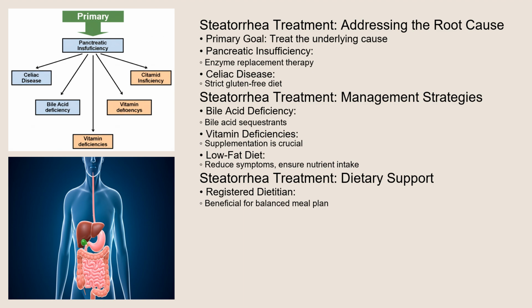The primary goal of treatment is to address the underlying cause of steatorrhea. For pancreatic insufficiency, enzyme replacement therapy is often prescribed to help digest fats. For celiac disease, a strict gluten-free diet is essential. If bile acid deficiency is the issue, medications like bile acid sequestrants may be used.